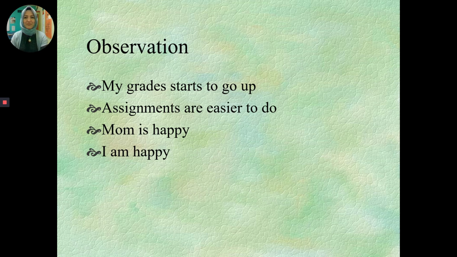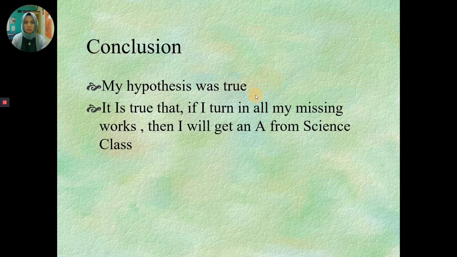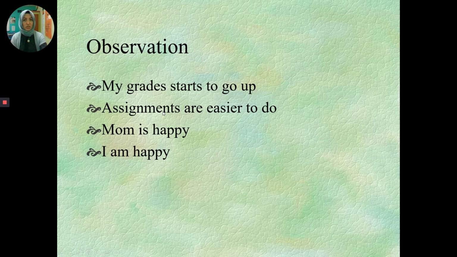Okay, let's continue. Observation. So, after I formed a hypothesis, I did follow the steps, experiments, steps, which was like go to Google Classroom, turn in the assignments, communicate with teachers. Then I am going to observe. I'm going to observe the results. If my grades are going up, right there. If things are getting easier because you're actually doing work. Your mom is happy. If I am happy, if my grade is getting closer to the A, then it seems like something is working. Then when I am done, I should be able to form my conclusion.